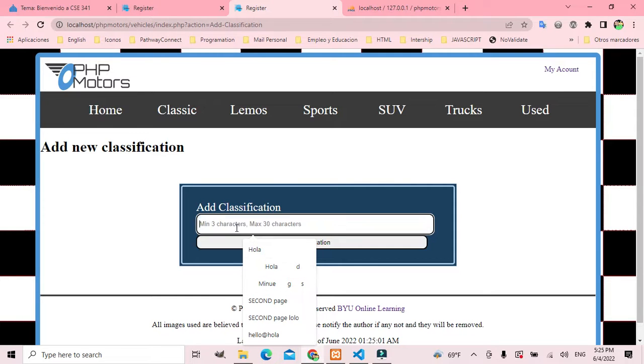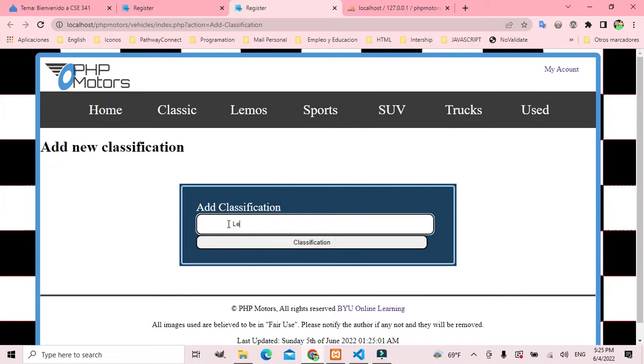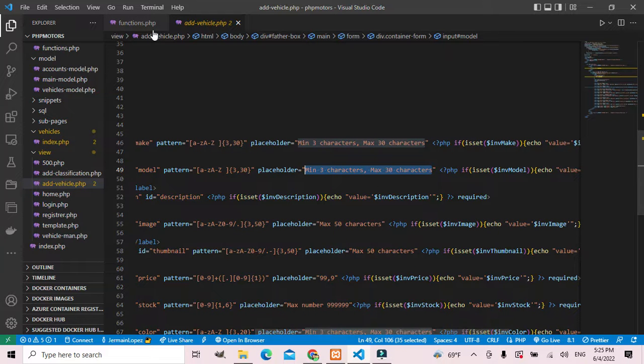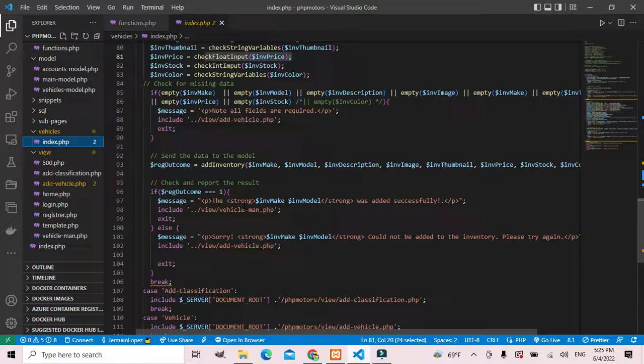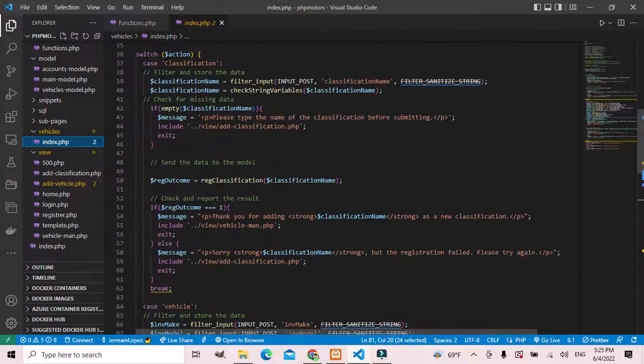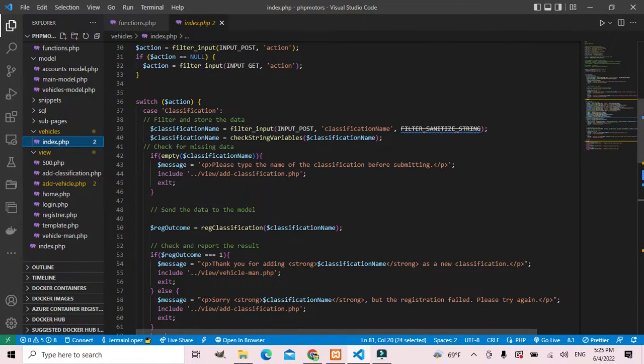If I put something with spaces, lemons, okay, or maybe cars, these have some spaces. I use them in vehicles, check string.